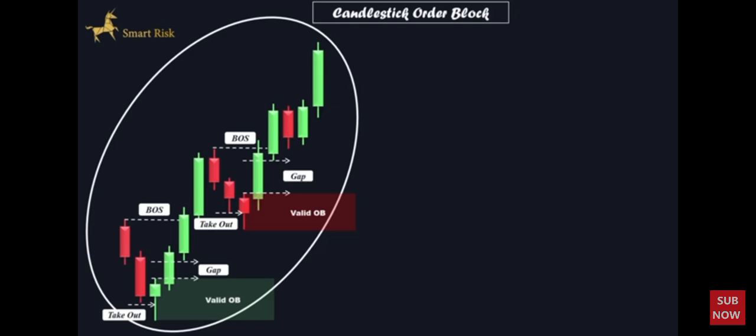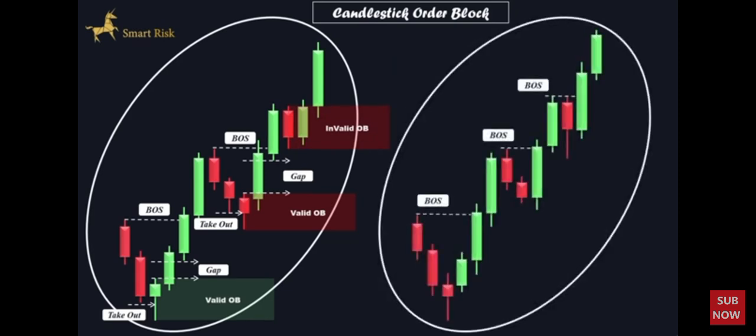As you can see, this bearish candle here is the last bearish candle before the price formed another bullish movement. However, this candle does not represent a valid order block because it did not take out the previous candle's low. Let's examine more examples. Consider another series of candles as illustrated in the second diagram. Once again, we see that the price has taken the low of the previous candle, effectively sweeping liquidity below it with this bearish inverted hammer candle.